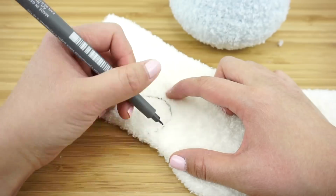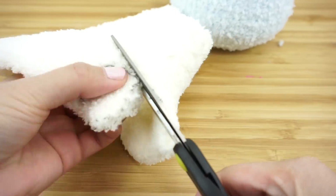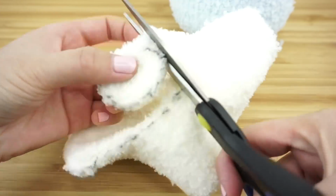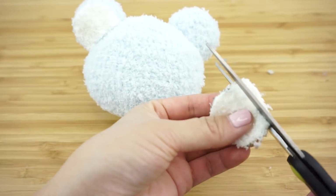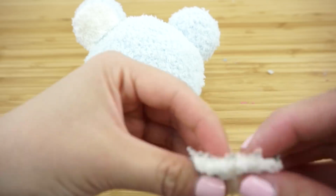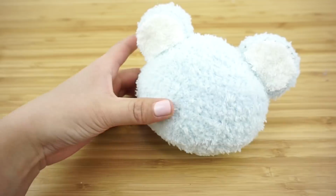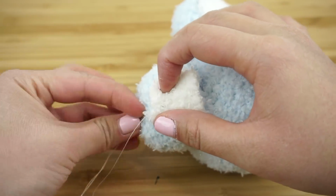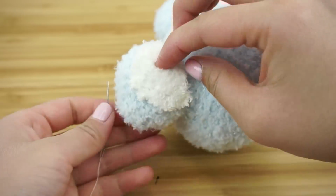Once you're done, take some white fabric and cut out 2 small circles. Trim one side slightly so they have a straight edge and then sew them into place. Alternatively, you can also use white fabric paint or glue on some felt fabric pieces. The same applies for Koya's nose. If you have purple fabric, then simply cut out an oval and then sew or glue that into place.